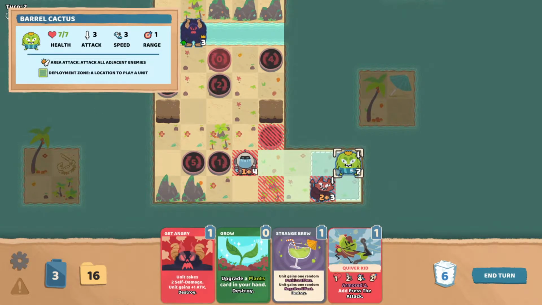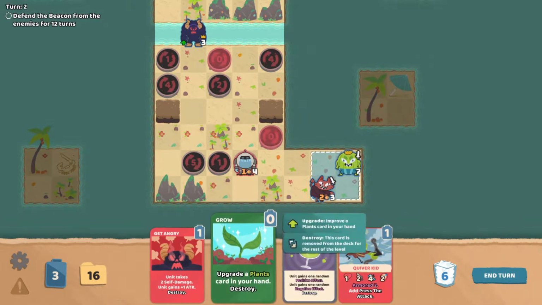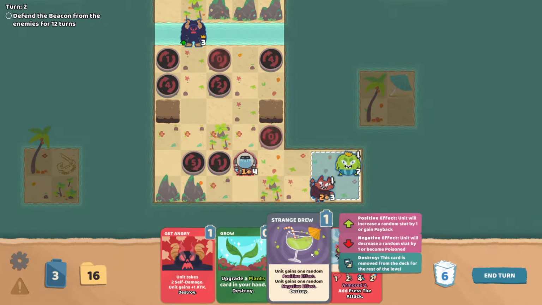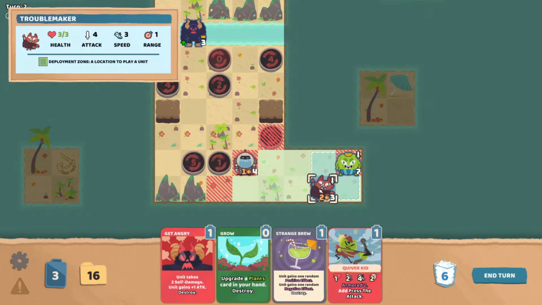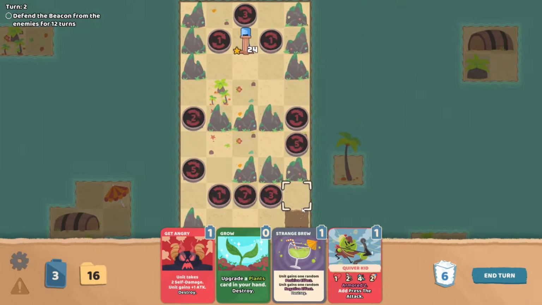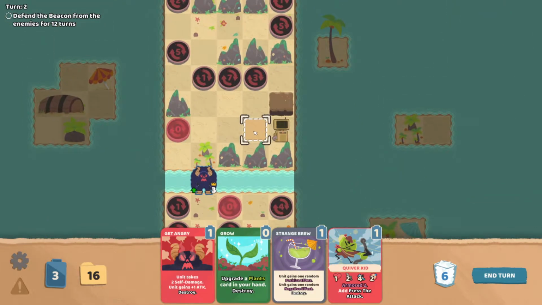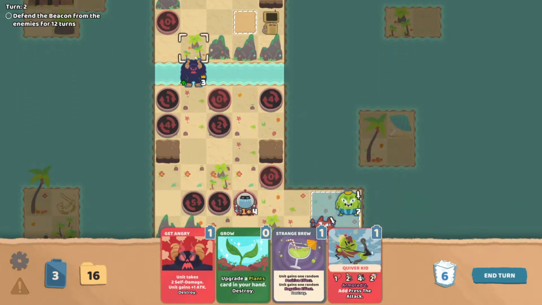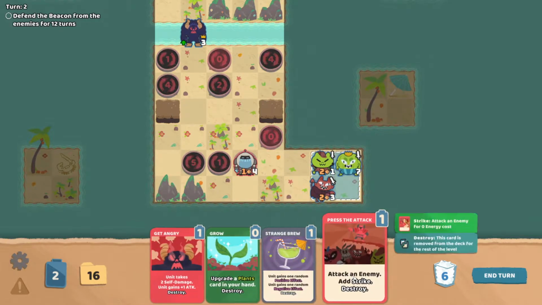Could have you take 2 damage and get +1 attack. Or the Quiver Kid. I wish I didn't have this Grow. The Grow kind of sucks. We're gonna be real. You could take 2 damage and get stronger. Honestly, out of all of you, I feel like I would want it on Big Mad, so Big Mad could just bop people. I really just didn't get a lot of movement here, huh? Maybe we can do that.